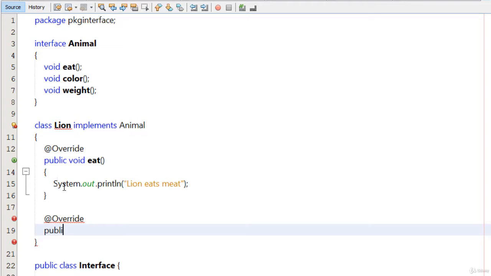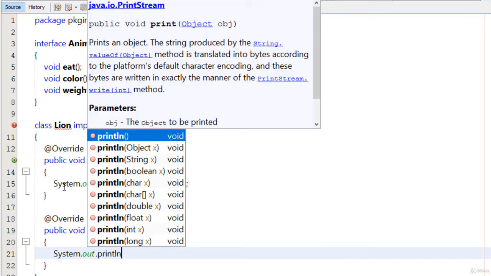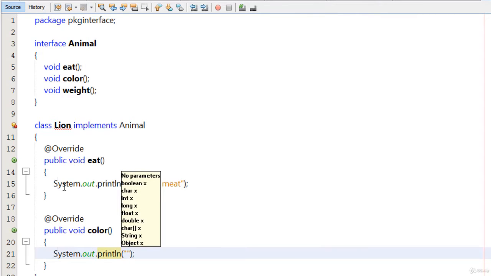I type here public void color, System.out.println, and you can say "Color of lion is orange."